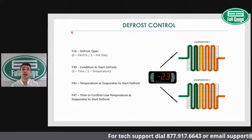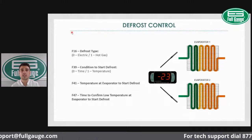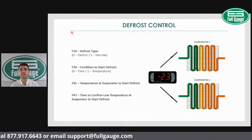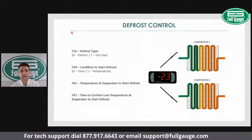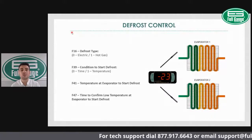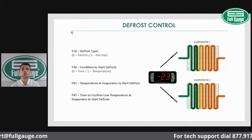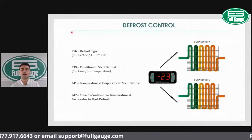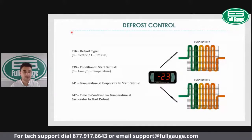And again, we have an adaptive defrost option with it. So you would set it on, if you want to make use of that adaptive defrost cycle for an optimum defrost control, you would change that F39 to start the defrost based on the temperature. So now the controller would monitor the coil temp and initiate the defrost based on that. And for that particular application, we have the F41, which is the temperature at the evaporator to start defrost. That's basically a defrost validation time. So this will prevent false defrost calls. So the temperature plus the time is the algorithm we have for adaptive defrost. And we have a time to confirm low temp at the evaporator to start defrost.